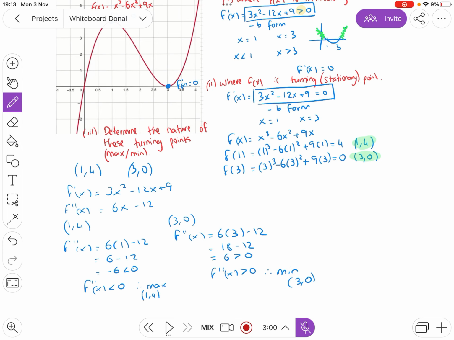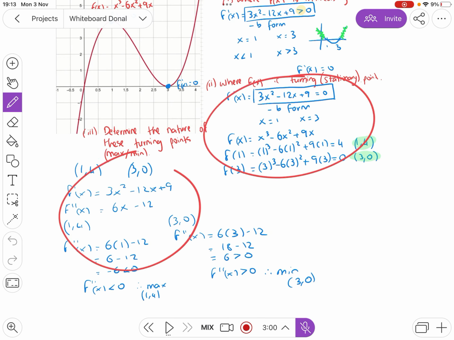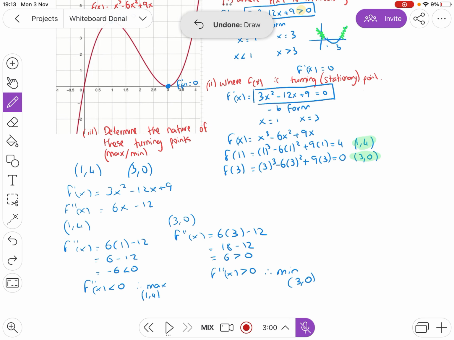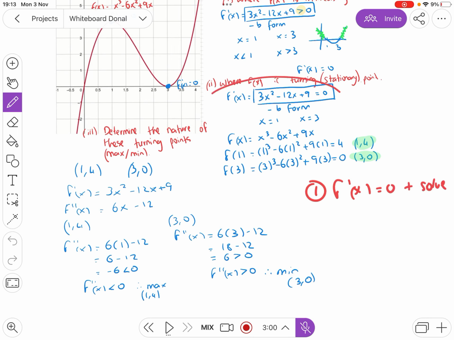So when you're asked to do a question like find your stationary point, find your turning point, you only need to find the coordinates. If you're asked to determine their nature or find a maximum and minimum, you have to follow the 3 steps. So you're basically doing these 2 questions all at once. So the first step would be to get your first differentiate and equal it to 0 and solve to find your x values, okay? So here's your first step, which is what we did here. Got our first differentiate, equal it to 0, and we found our x values.